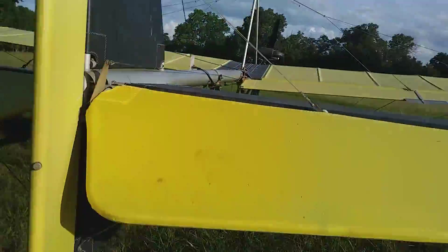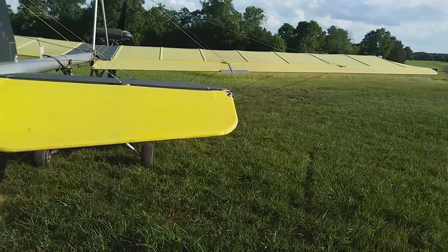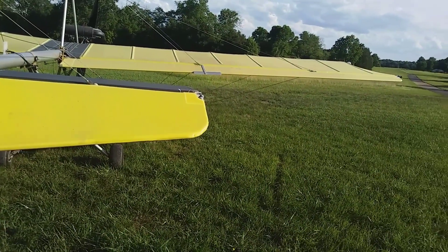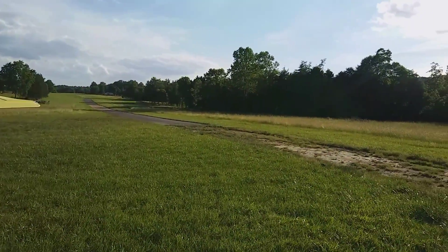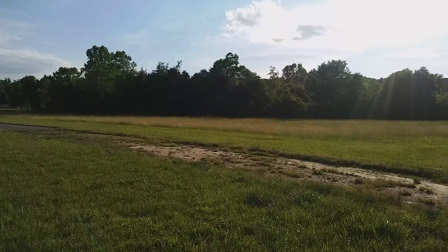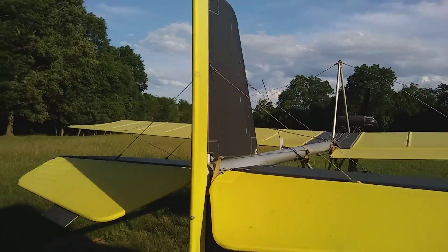Waiting for the wind to die out a little bit — it's about 6:30, give or take, June 1st, and I want to go fly. Winds are looking about five to six miles per hour, which isn't bad. But when that sun starts getting down and turns orange, there ain't nothing like it.